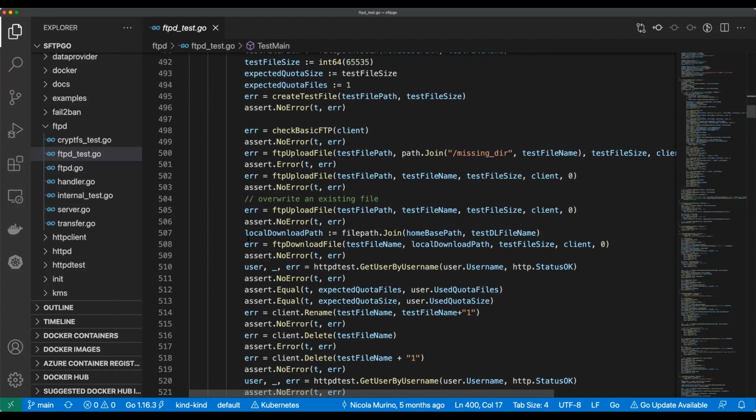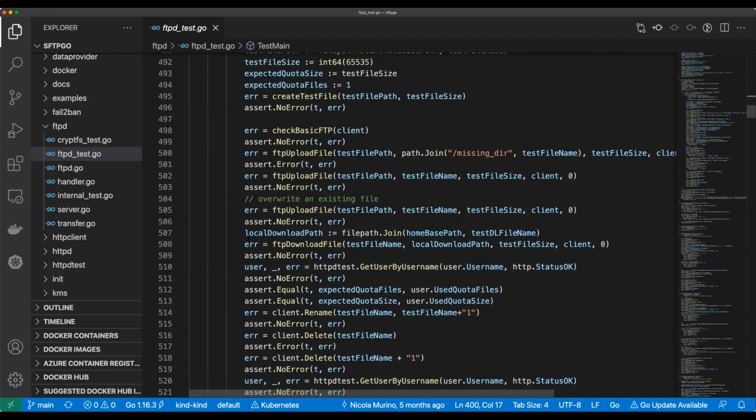So presumably to check that the FTP client is functional. Yeah, probably something like can connect, isn't it? Yeah.